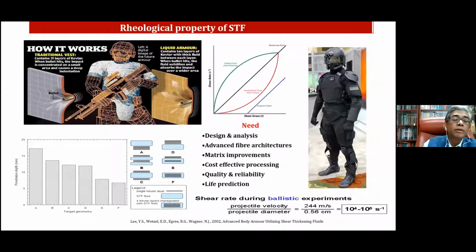You can see most of the geometry that has been developed here as a part of the project, and many other scientists are working on this. They already developed it even abroad. The first work was done at the University of Delaware in the USA. Based on the combination of the fabric, we can stop the bullet with not even 5 mm penetration. This fabric combination was developed very indigenously by us.